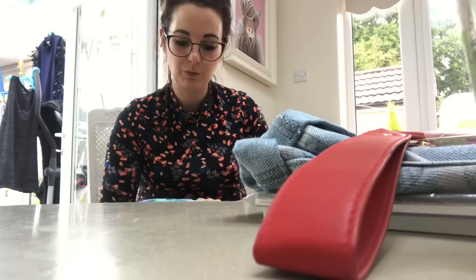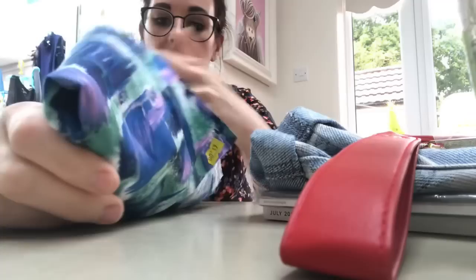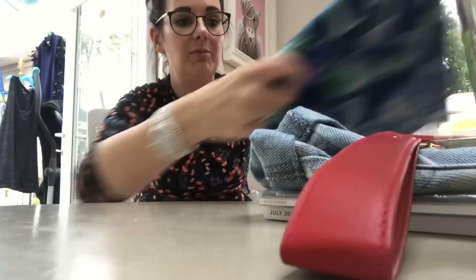And then I bought a lottery ticket for tonight. A bit of fabric that I thought I might make one of those little cushions for my handbags. I can't even get my words out. One of those little cushions to fill your bag out when you're not using it. But I thought this fabric was really quirky. It was only £1, quite a lot of fabric on it, so I thought I could make a nice couple of cushions for the inside of my little bags.